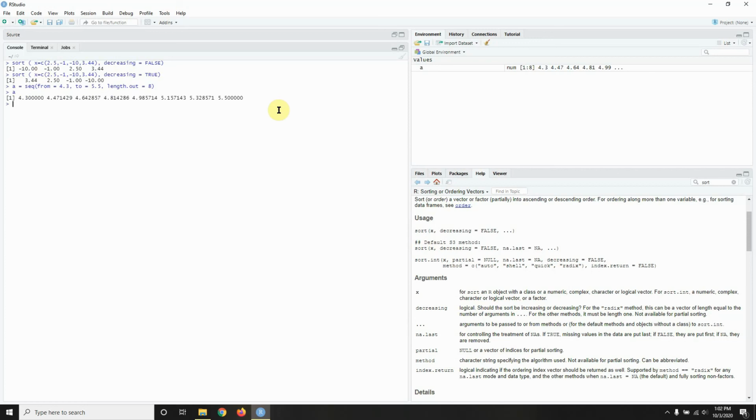And then let b equal a sort. Sorry, I feel like I skipped something.